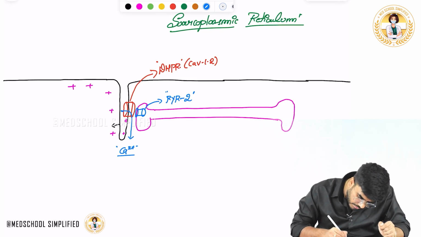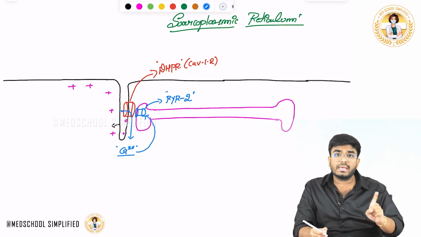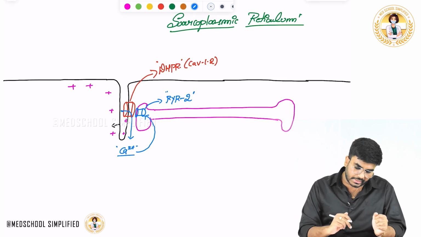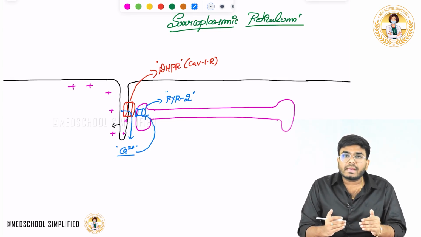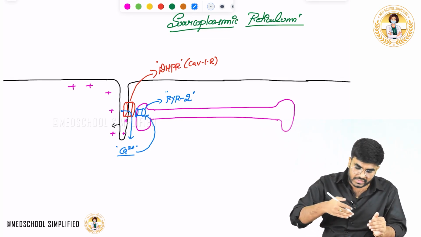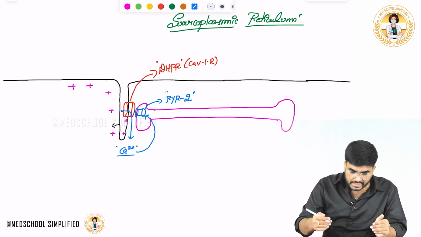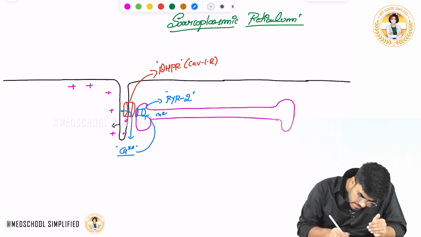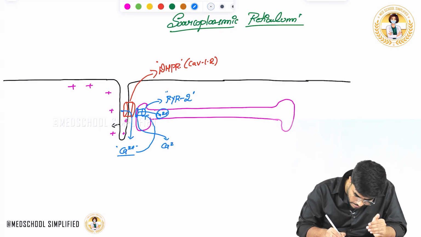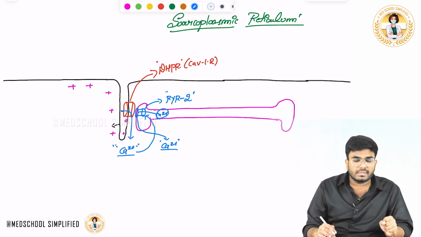Now what this calcium is going to do, I have explained: this calcium is going to open the RYR channel. It's not a mechanical opening. This DHPR channel and RYR channel are interacting. The calcium which came into the cell allows the RYR channel to release the calcium from the sarcoplasmic reticulum out into the cytoplasm. So now tell me, in the myocardial cell, how many sources of calcium are there? There are 2 sources of calcium.